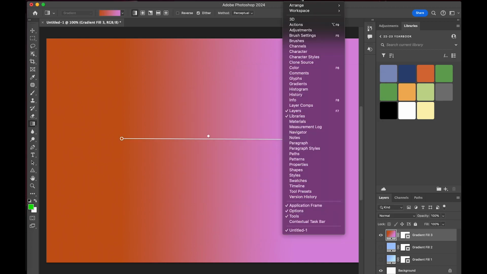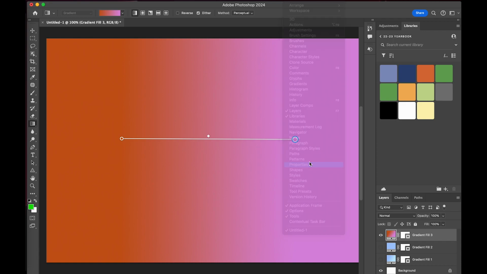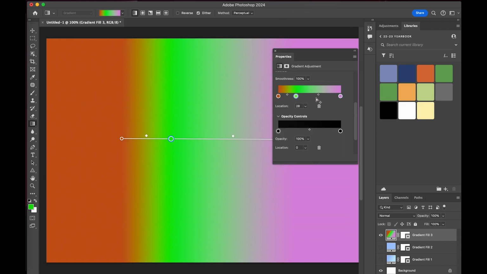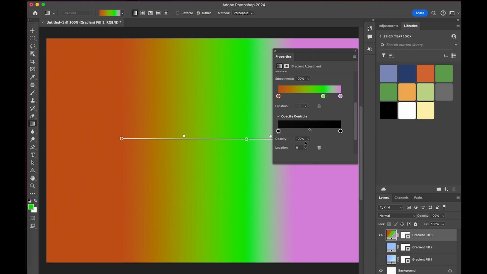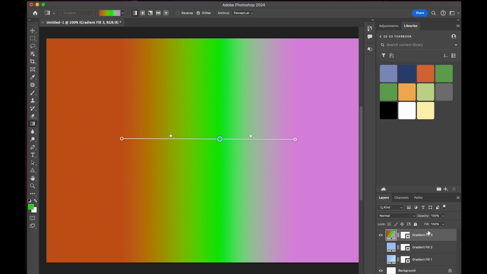Now, once again, the Properties panel is where they want you to be making these changes now, and you can add additional color stops in the Properties panel. It's a little bit smaller. You can also change the color of them as well. You can click and drag them away if you want them to be gone. And these things in between the color stops kind of change the blend from one color stop to another. But yeah, that is the new gradient tool.